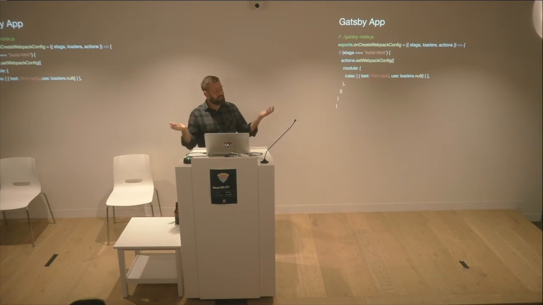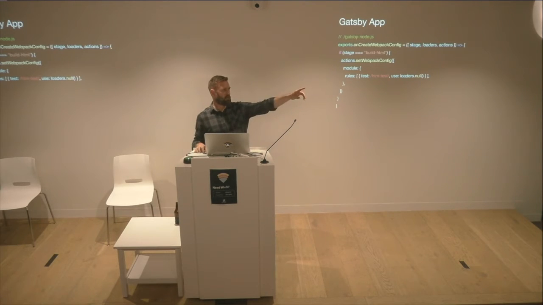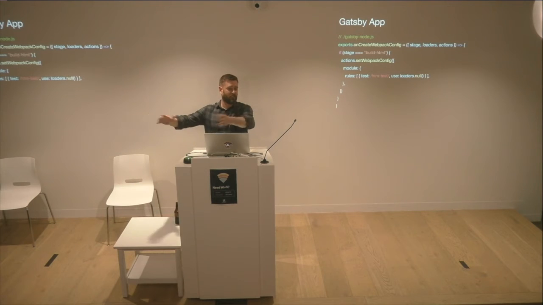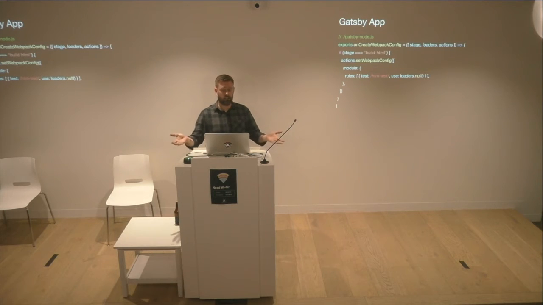Gatsby, the way that it renders on the server side, I tried every DOM library out there, and the best thing to do was to hack my Webpack config to return nothing when it requests a web component. That way, server side, you render your whole React app, Gatsby app, and client side, they get the enhancements.